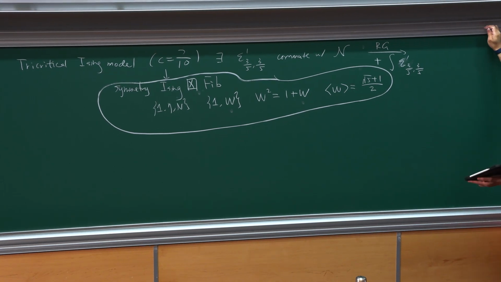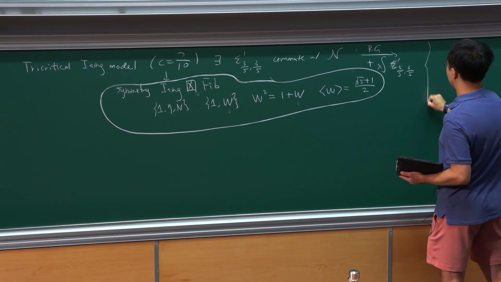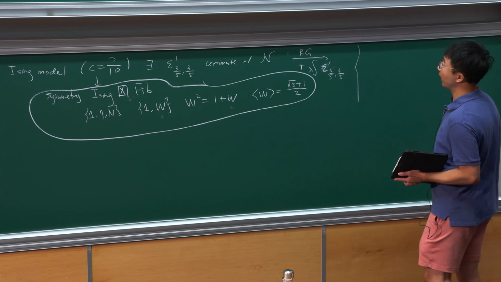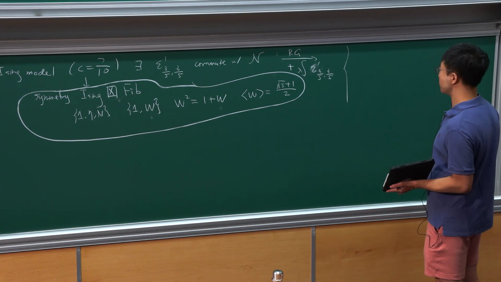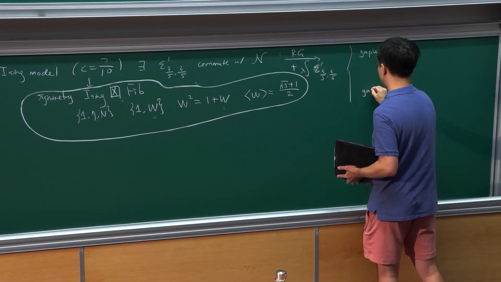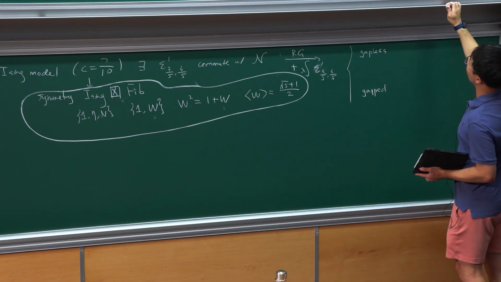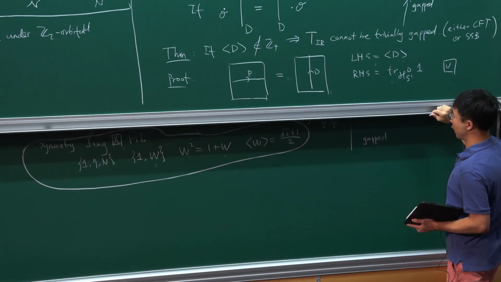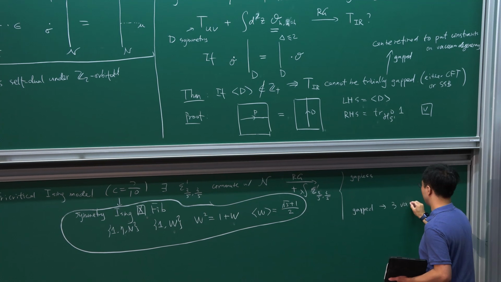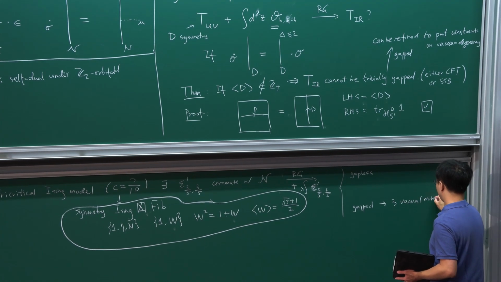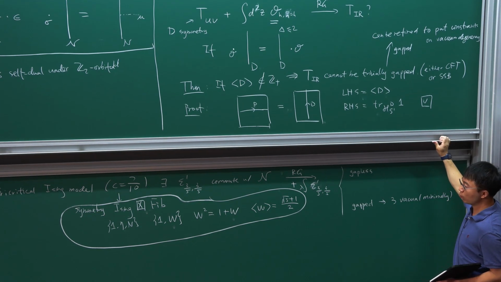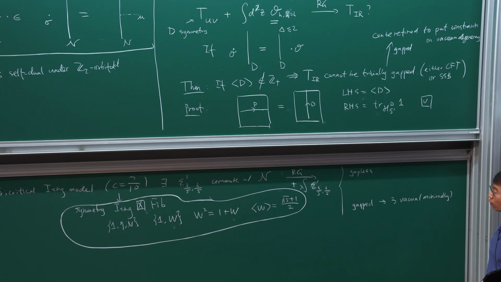So there are two possibilities depending on the sign. Let's call that lambda. Because of the argument we just made, it cannot be trivially gapped. So there are two possibilities: either it's gapless or it's gapped. And you can use this refined argument, which I did not have time to explain. You can show that it has to have 3 degenerate vacua at the minimum. More precisely, you will find that the vacuum degeneracy will be a multiple of 3.